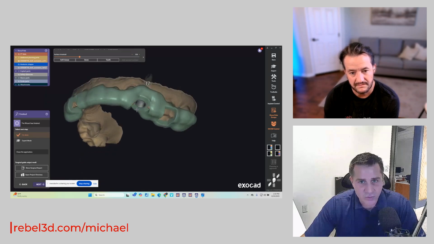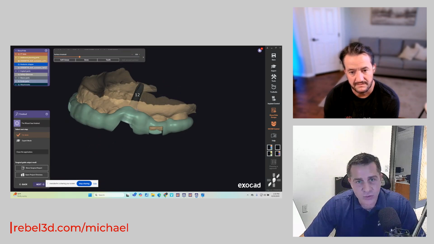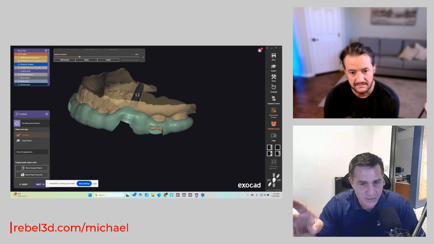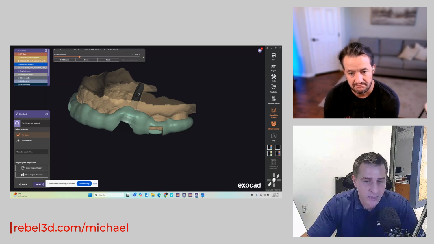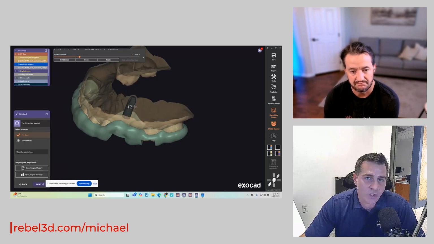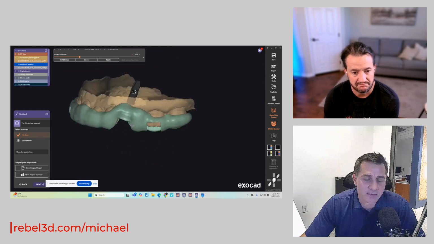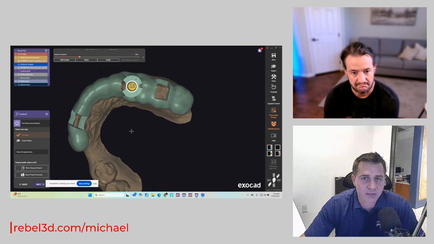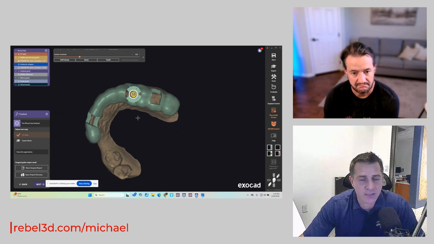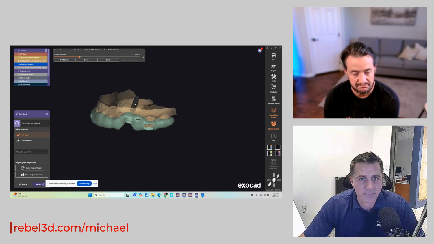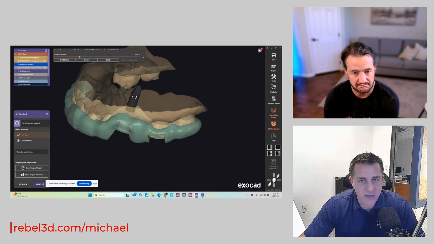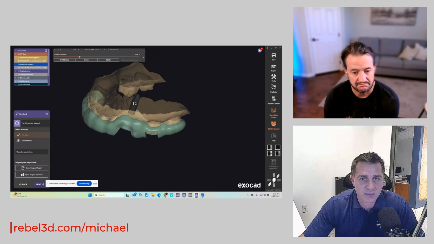Now the tooth is extracted, but you can also bring in a pre-scan and put the existing tooth that was there back in. So now you don't have to put in any of these pontic teeth. You can put in the real tooth. And that way you know that we're in the right spot for your implant planning and that kind of stuff. So there are a lot of cool things that you can do incorporating both Exocad and Exoplan with a lot of accuracy, which I think is pretty neat.